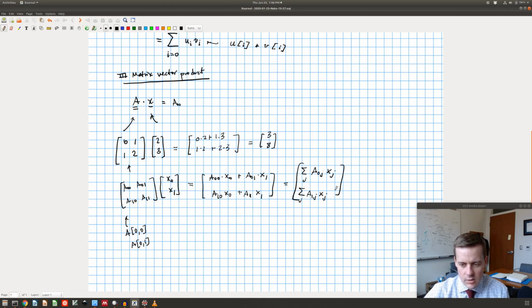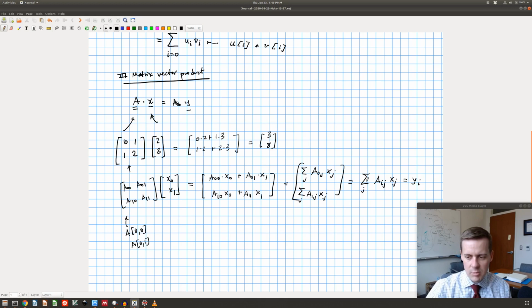Now I have A1 down there. Well, I can write that even easier. I can just write that as the sum over j of A_ij x_j, where I'm going to have a free index i, and that's going to give me my answer, y_i. And y_i is going to be this thing right here, or up here I could call that y with an underscore. Okay, so that's my summation notation.